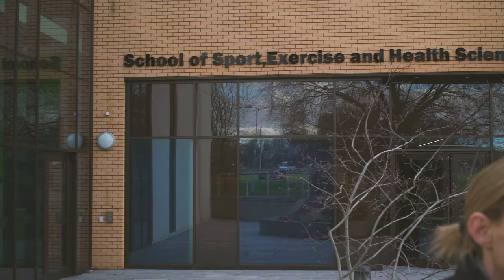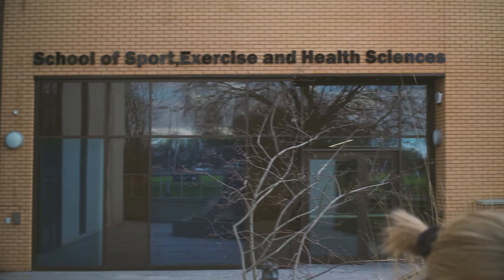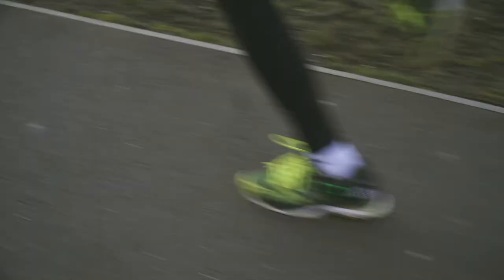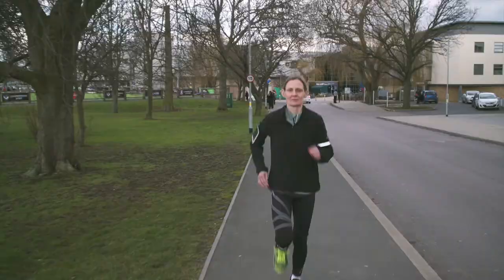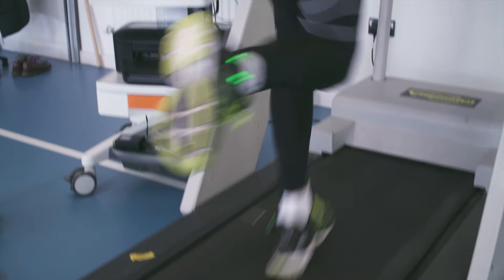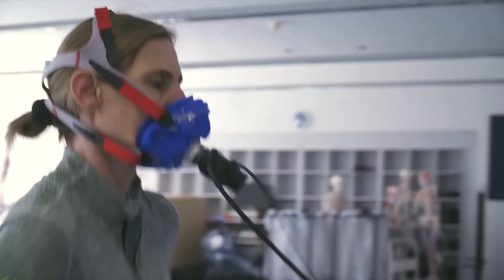I think Arion has a lot of potential to offer that insight to participants. When you've had an injury you get a weakness on the injured leg. You do lots of physio and rehab to build back the strength in the leg. However, when you resume training there are usually some small weaknesses and differences — reduction in range of motion — and that leaves you susceptible to further injury. If you have data from before the injury on how you were running, you can compare that after the injury and make decisions whether you need to continue with more rehab or keep a reduction in your training load, and hopefully avoid further injuries.